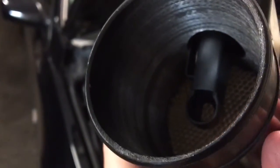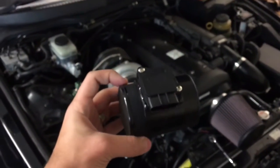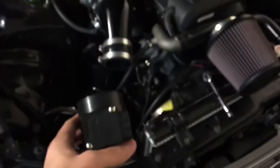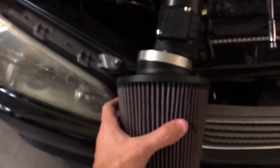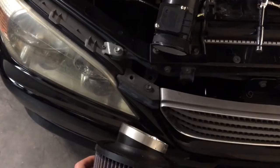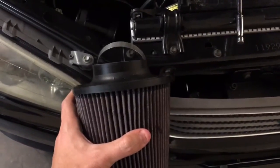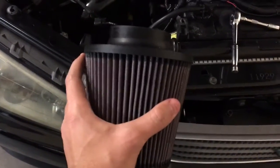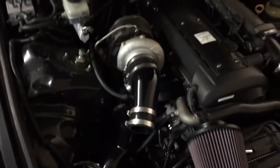These airflow meters — the type Toyota use on the JZX110 motors, the Beams 3S's, and basically everything around this vintage with this style of airflow meter — are very sensitive to the air intake. If the pod filter is bolted straight to the airflow meter, air comes in through all different angles. Whereas if the intake is further away, the air has enough time to straighten out in the tube before it reaches the airflow meter. Put a pod filter straight on and you get air coming in from the sides at all angles, as with a typical K&N filter.